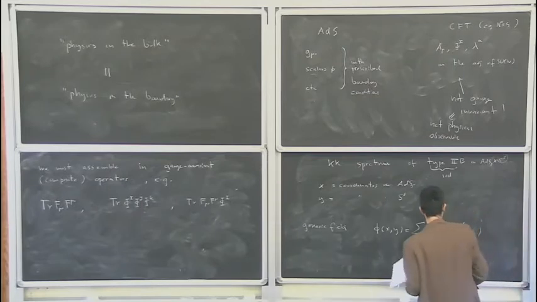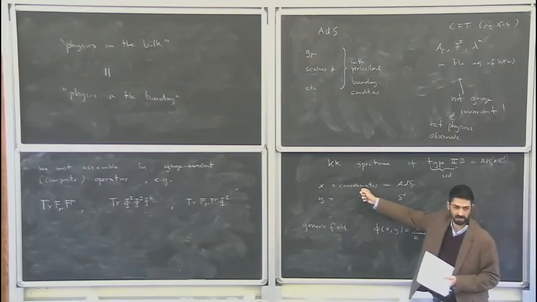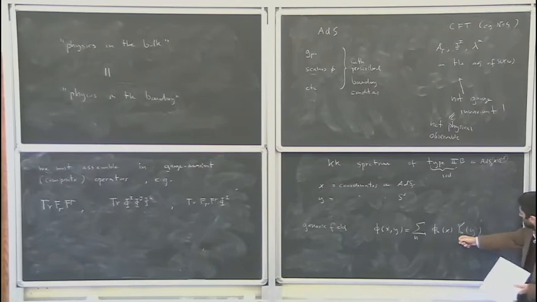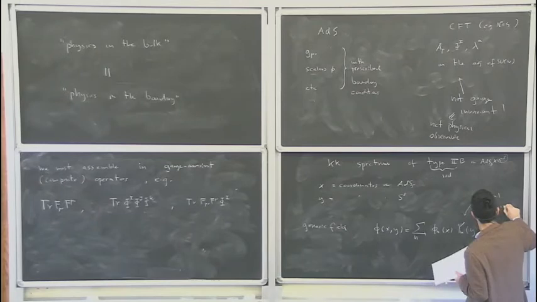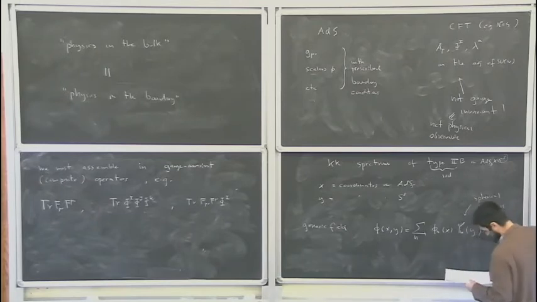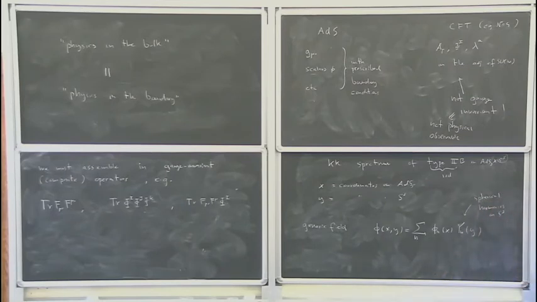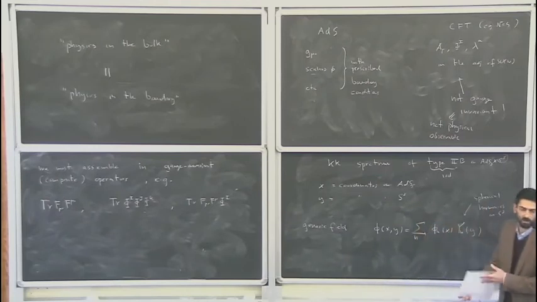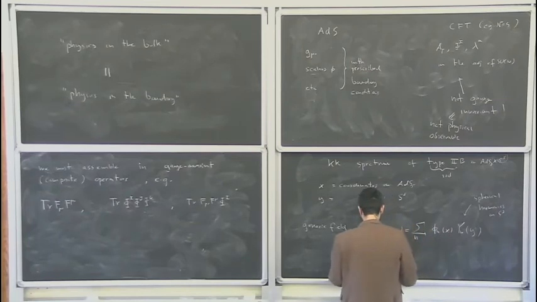So these are now some reduced functions that live only in the AdS part, and these are, by construction, spherical harmonics on S5. If you don't know what these are, don't worry, it's just the basis on which you can expand, which is exactly analogous to the spherical harmonics in lower dimensions, like on the two-sphere, or even more trivially, like the Fourier analysis in one dimension, where you take the circle. So that's just to write a formula that may be a little bit more familiar.